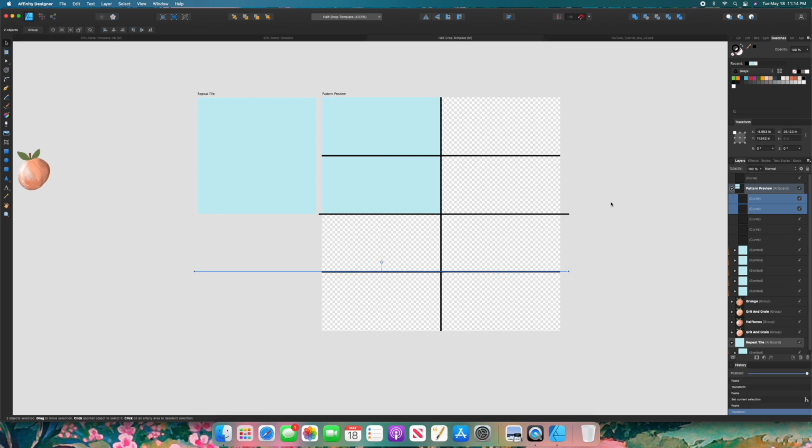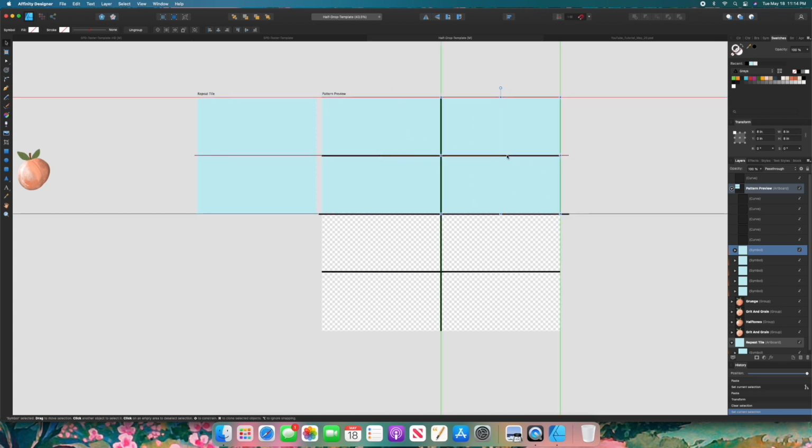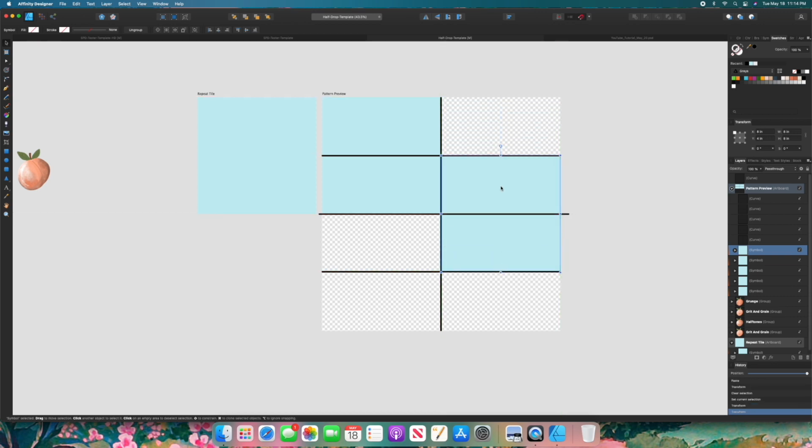All right, so we're going to take this first square and we're going to move it to the right. And if you have magnetics turned on, you can do this and you'll see red and green lines pop up, and you can just use that, or you can just use the transform tool. So I'm going to move it to the right, and then I'm going to move it down half to that line, so that we're at that first quadrant line.